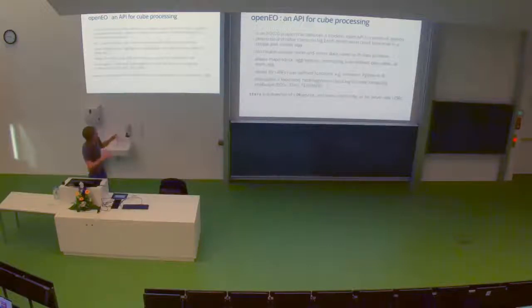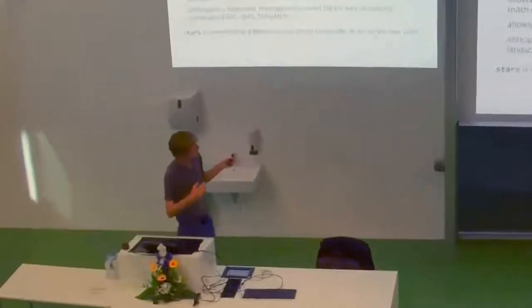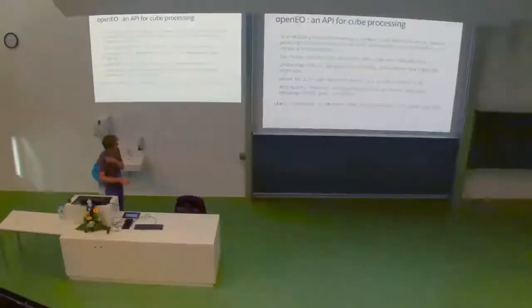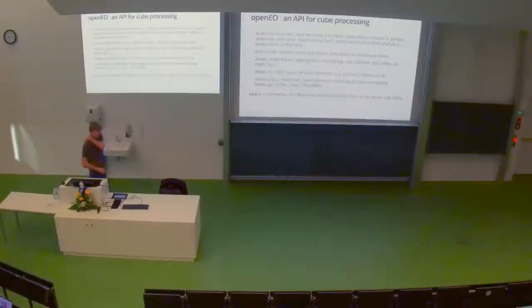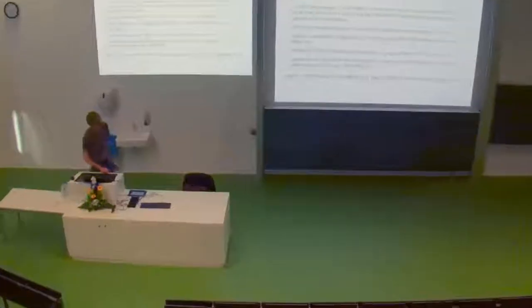And we are working on a setup where we basically can do the computations using this view of the data, using this concept of a data cube, doing the computation actually on the place where the data are, so that means in the cloud storage, in the cloud platform where these data are kept, where you have permissions to do these computations. And then openEO is essentially a project that designs and implements an API for doing that, and the operations are very similar to what we do at a low level with this stars package in a pure R environment, but the ideas there are identical. So I will briefly discuss that.